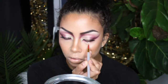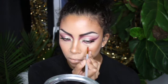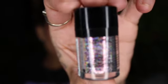So now I'm going to take just a little craft brush that I got from Hobby Lobby, and that NYX Glitter Glue again. I drew a little upside down triangle shape, and just tap it out with my finger.